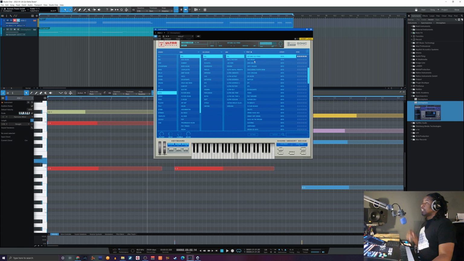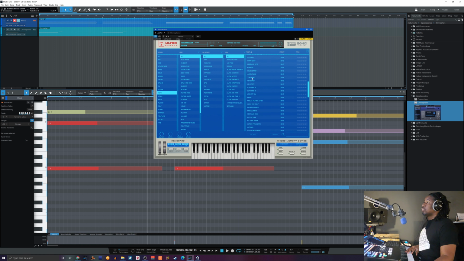And honestly, this piano is okay, but I want to find something different.